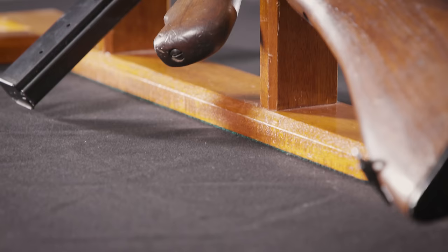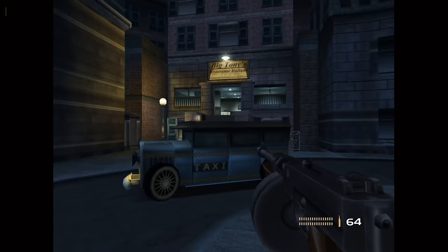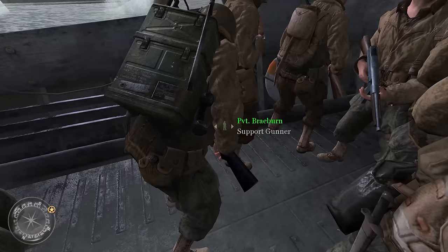So where does that leave the Thompson in pop culture? Is it the weapon of a hero or a villain — the quintessential gangster gun or an SMG for the brave GIs and good guys? Honestly, I think it's both. The unique story of the Thompson submachine gun and its many variants means it can exist within multiple pop culture realms, bringing something different to each setting and story it finds itself in without losing any of the impact that the weapon's presence or legacy provides. If we see it as the two main variants — the 1921 or the 1928, with big old drum mag and a foregrip, that's kind of fedoras and pinstripes — and then the strictly military M1 variant is much more M1 helmet and fatigues. It's really a function of time; the gun evolved over time to become cheaper to make but also more practical.